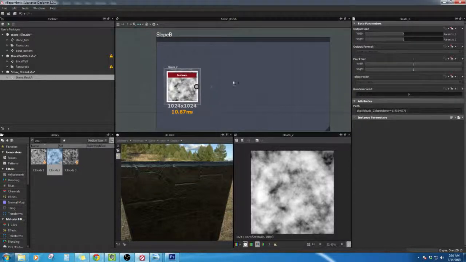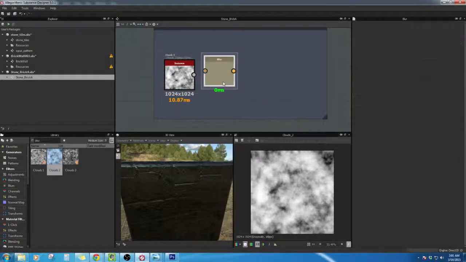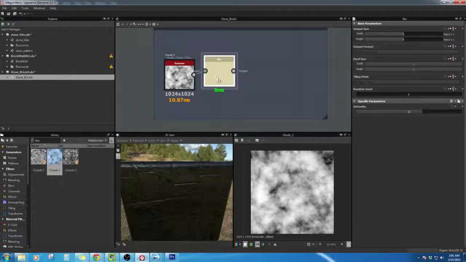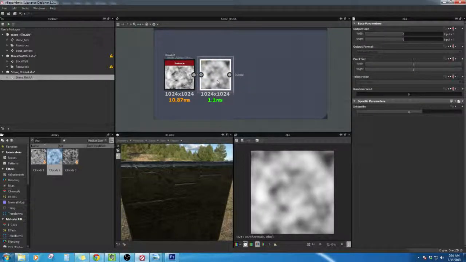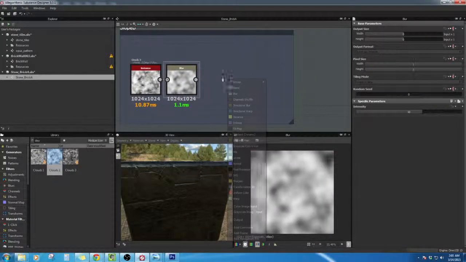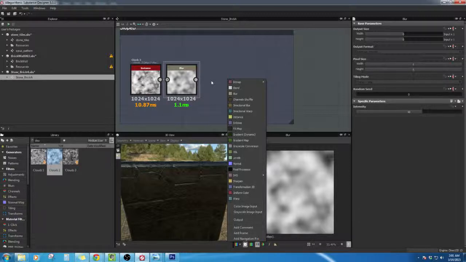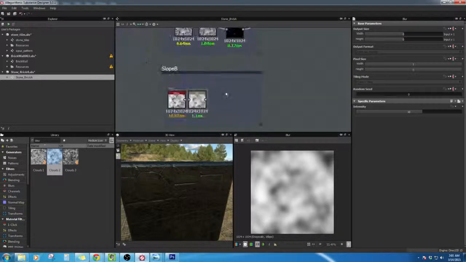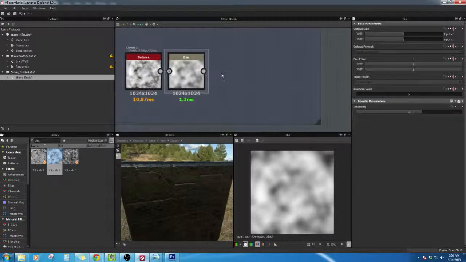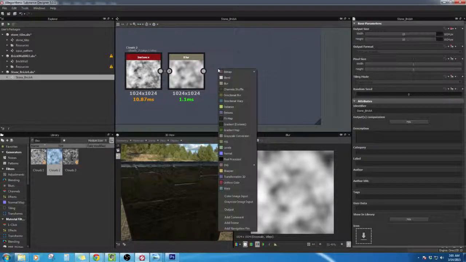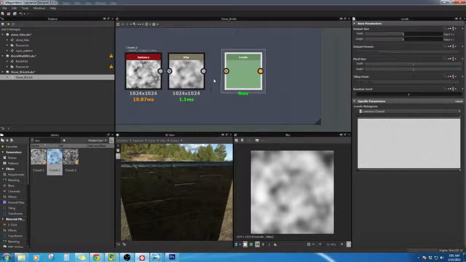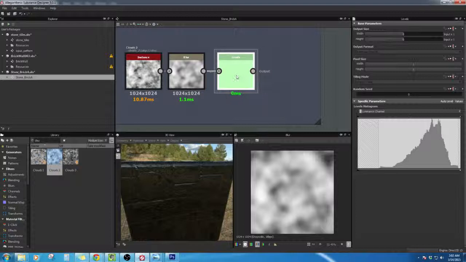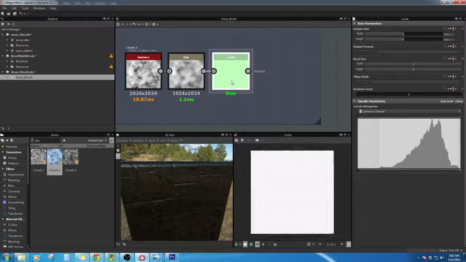What I'm going to do here is I'll blur it a bit so it's not so crazy. And from here I will do a, was it levels? Yeah, levels it is. Okay, so from here, let's see how this looks.